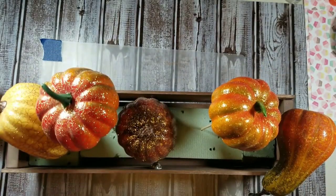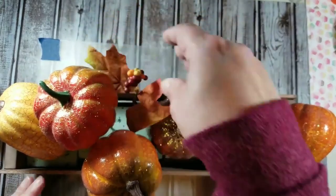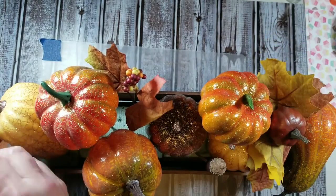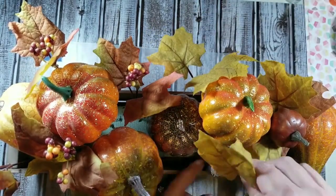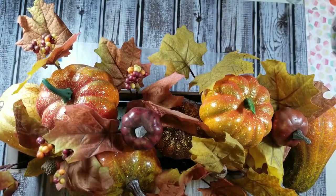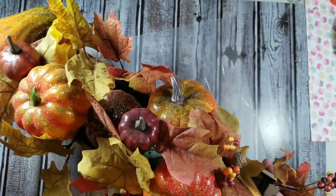So I'm going to add some pumpkins and gourds. These are a mixture from the Dollar Tree and from Walmart. Some of them I've put on skewers. They're just foam pumpkins, so you can just put a skewer through them or into them, and that makes it so that you can add some height to your arrangement here. And then I'm just adding in leaves and fall elements.